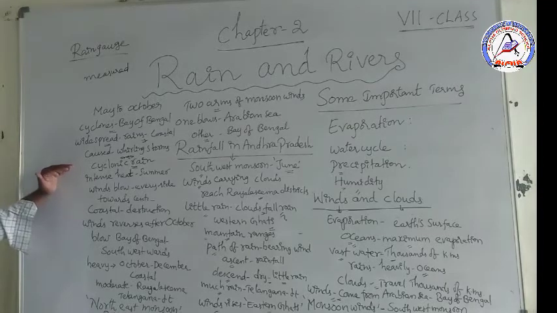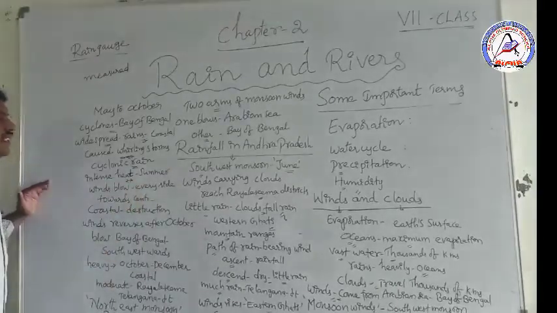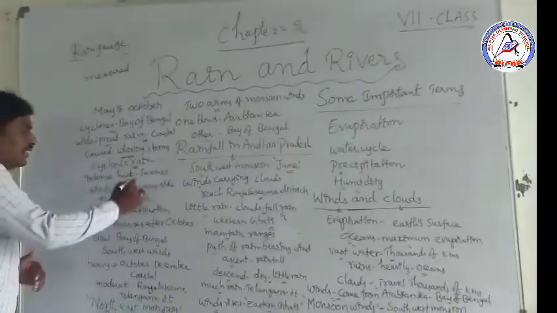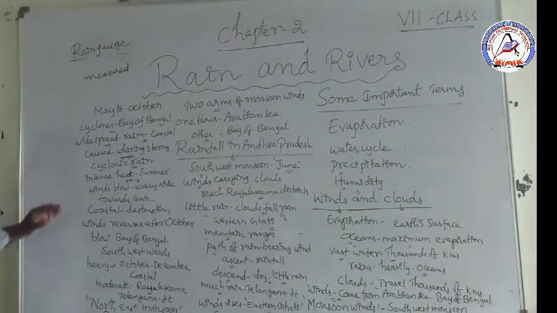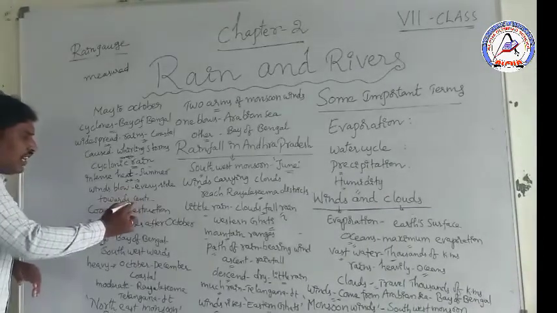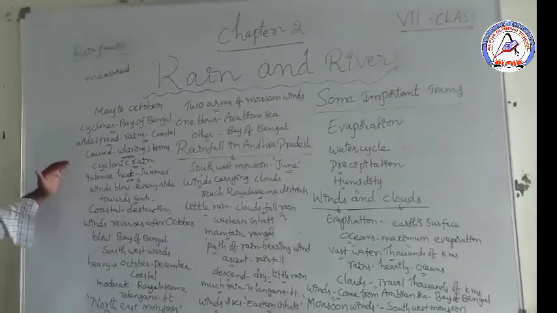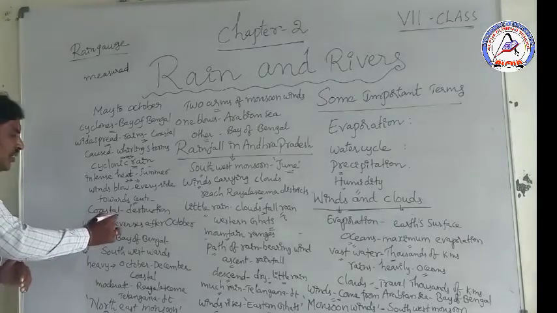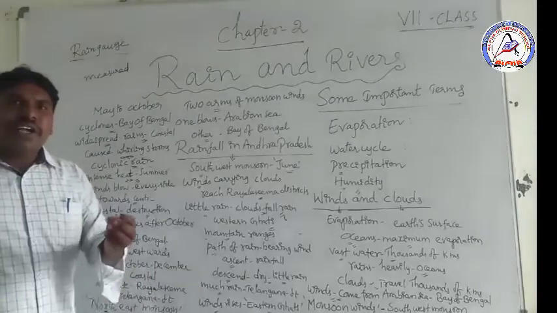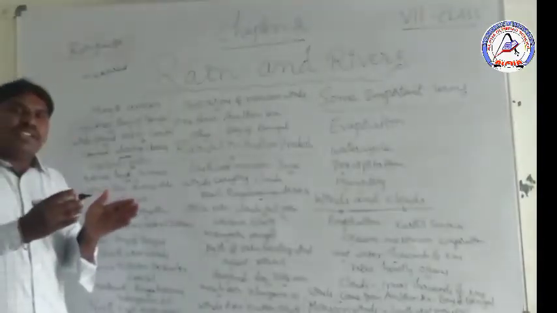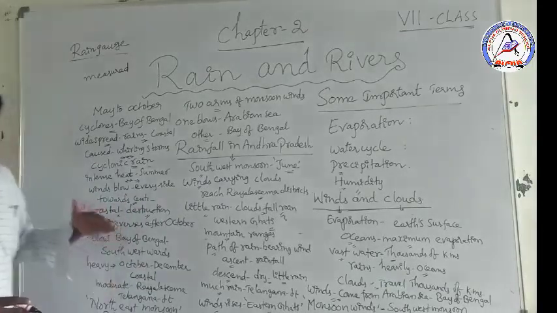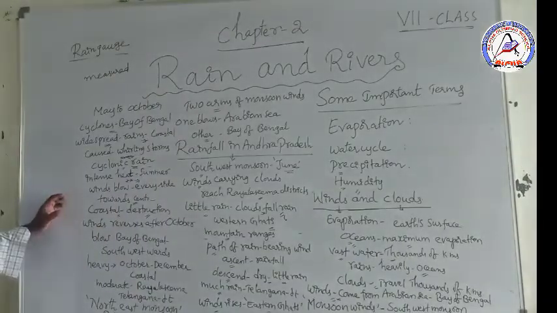So cyclonic rain occurs in the seas due to intense heat in summer. Intense means high level or heavy. Intense heat in summer is the reason for causing cyclonic rain. When the winds blow from every side towards the center, this gives heavy rains in coastal regions. Especially with the heavy rains, the coastal area suffers destruction or damage. Generally, you can observe in the news that coastal regions near the sea or ocean, the agriculture land, houses, and property are destroyed or damaged by cyclonic rains.